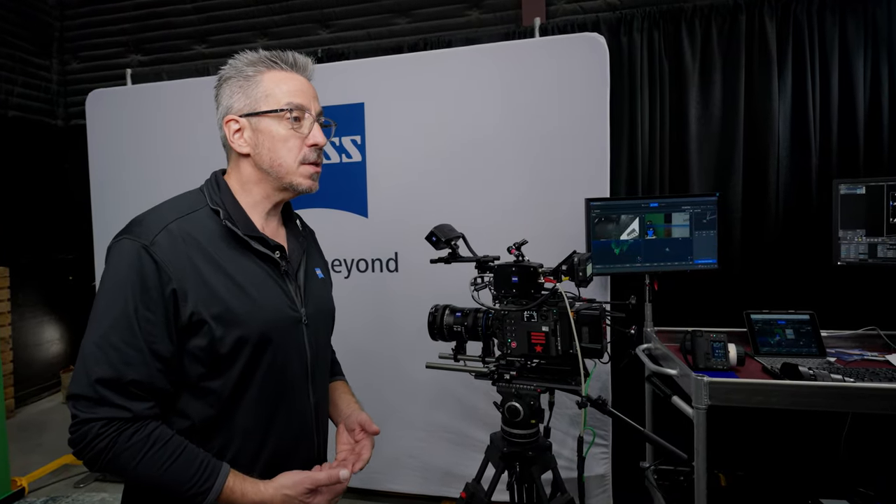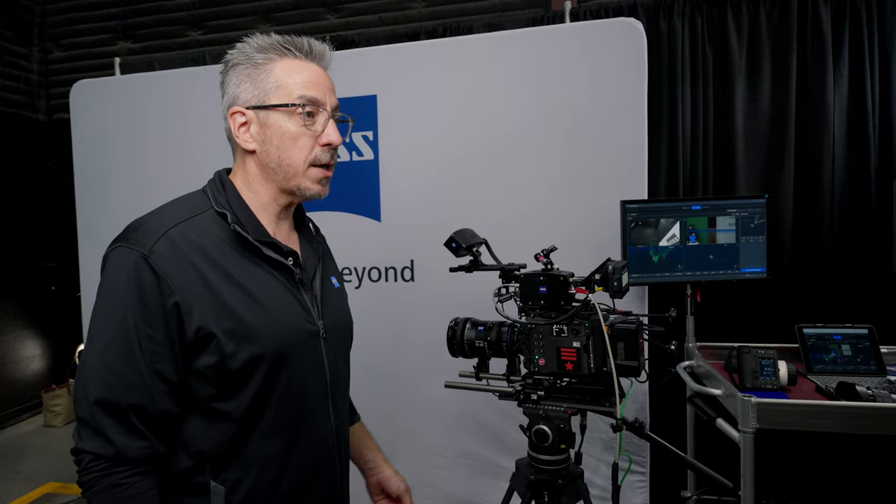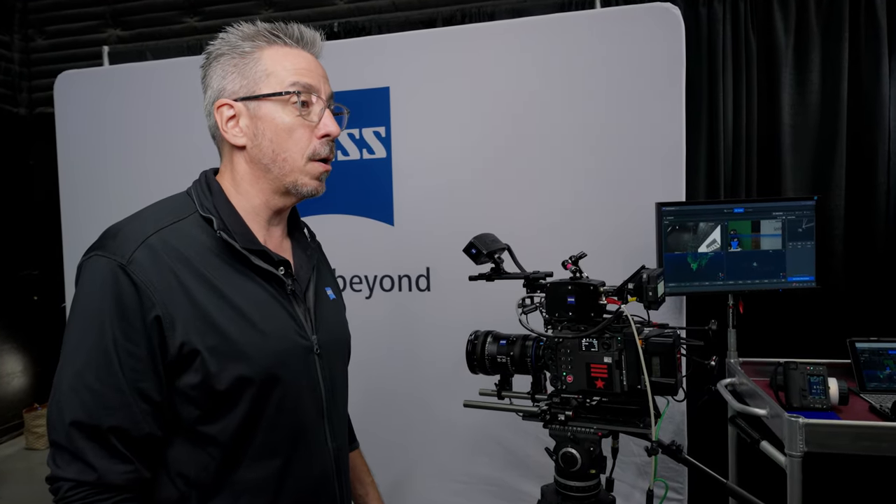We have a full range of products here at Cinegear Atlanta, showing you from our photography lenses to our cinema lenses, right through our new camera tracking equipment, the Zeiss Syncraft Scenario. Come on down, and if you're around in LA, we have a showroom that shows all of these products in more detail. You can book yourself a demo and get more time to try these products for yourselves. We'll be looking forward to seeing you in LA.